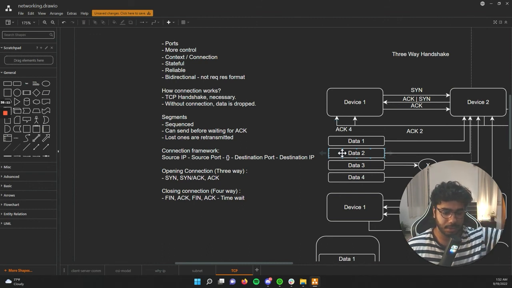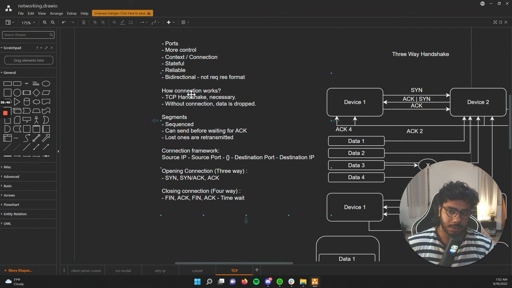Device 1 would say send something, device 2 would send something back, then again it would send something, because that brings up that initial waiting time in between. So it can just send without waiting for the device to send data for whatever it sent initially. It can just send data 1, data 2, data 3 all together. It doesn't have to wait after sending data 1 that, oh, okay, you received it, now let me send the other one. It can send them all together. So that's why it's bidirectional, and same device 2 can do it to device 1 also. So yeah, it's not like request response HTTP format sort of a thing.